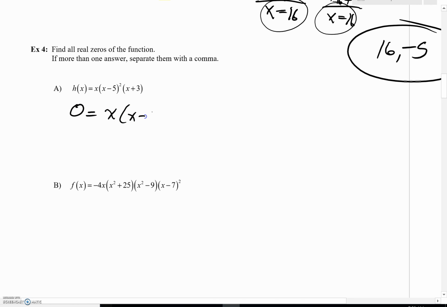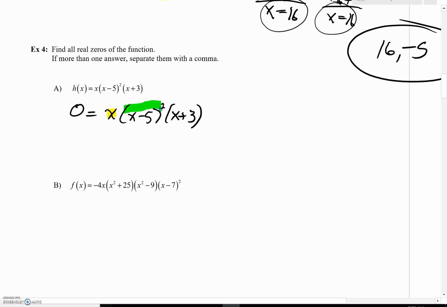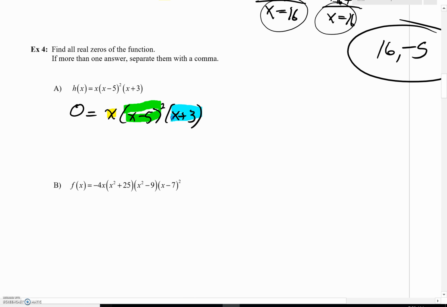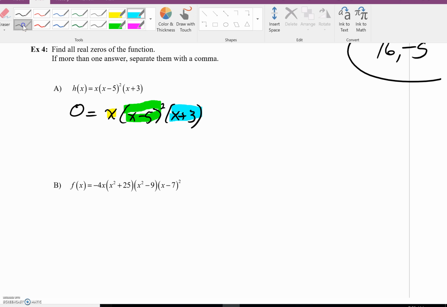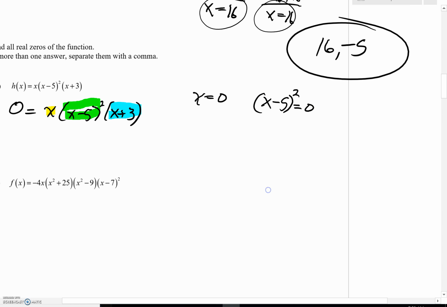And I hope you can see the big difference is that now you've got three expressions with x. We've got this yellow expression right here, we've got this green right over here, and then we've also got this blue thing right here as well. So what's going on? Very quickly, either the yellow expression could equal 0, the (x minus 5) squared could equal 0, or the x plus 3 could equal 0. Any of those could equal 0 themselves.